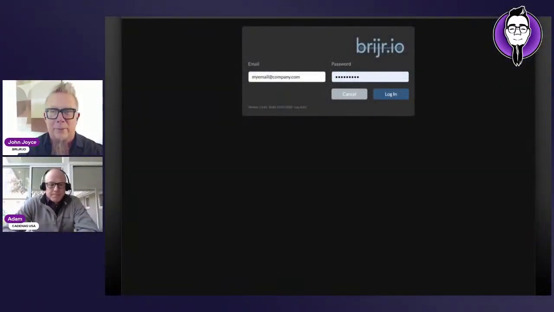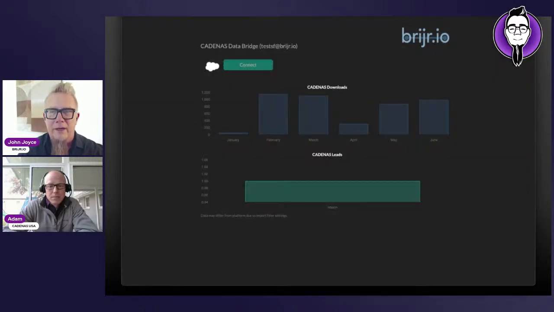And connecting it is equally simple. It's literally a 3-step process. It just has to be done by a CRM admin. Basically, you log into bridger.io. When you're in there, you'll see a big green connect button. You can see it there in the upper left corner.